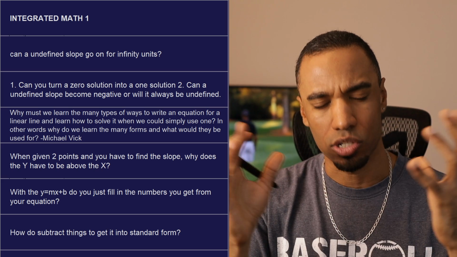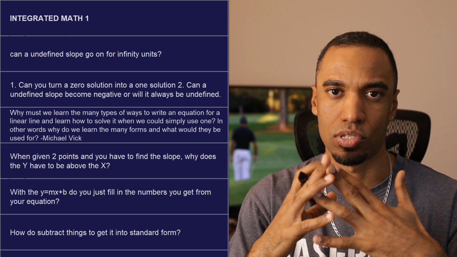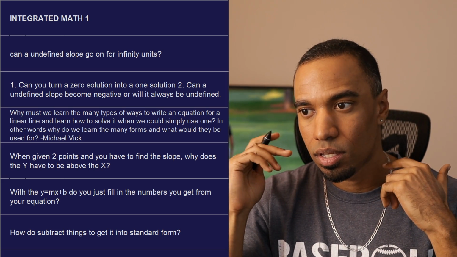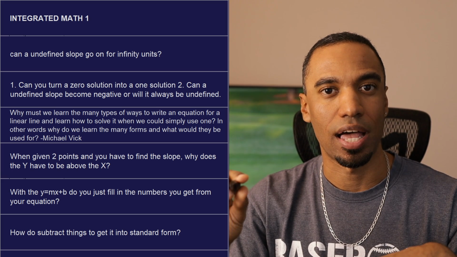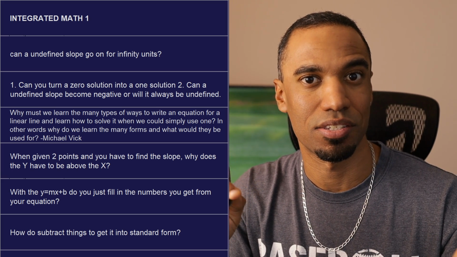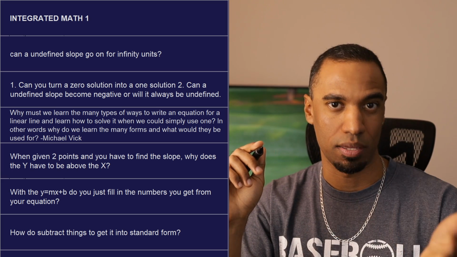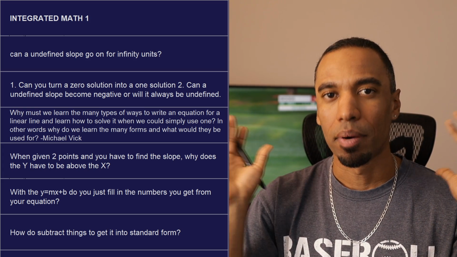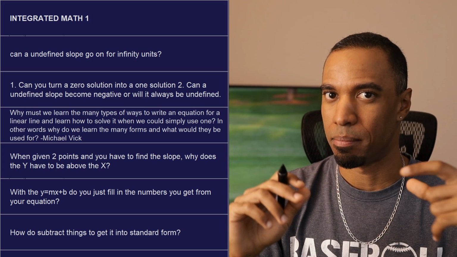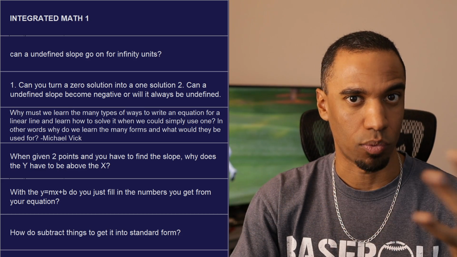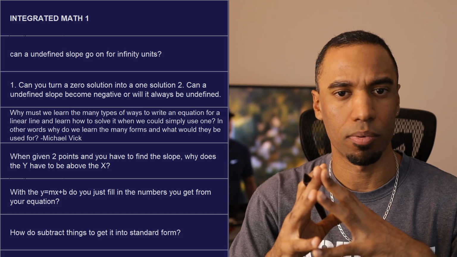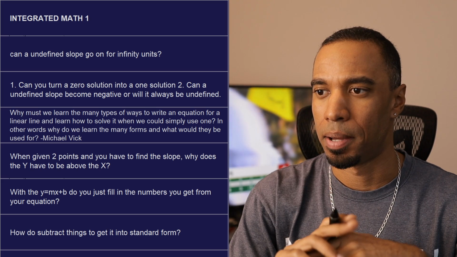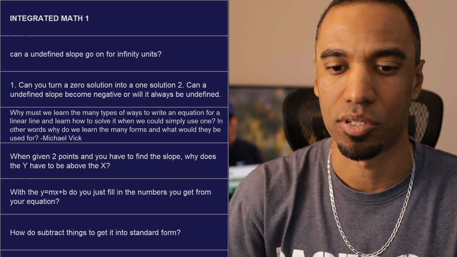Sometimes if you restrict your domain to something, I'd understand if you'd say, hey, we're going to eat 5 slices every 2 minutes for a total of the next 20 minutes. And then your domain is limited from 0 to 20. So I guess that's not infinite. But the lines that we draw with the arrows on them means they go up and down forever, left and right forever. So undefined slope goes on infinite units. Yeah, totally. I don't really know what else to say to that.